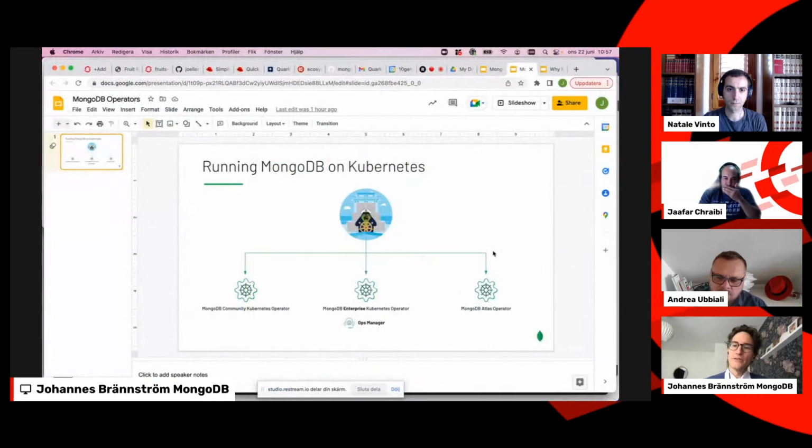So the Atlas operator, well, Atlas in general is really talking only to the cloud instances, right? So the Atlas part of what you just saw is not aware of things that are living outside of the cloud. But if you're interested in that kind of hybrid setup, the enterprise Kubernetes operator with Ops Manager is capable of that. So that would be one way of doing that kind of setup, where you still get a lot of the automation that's available in Atlas, but you get full flexibility on exactly how you want to deploy things. Okay.